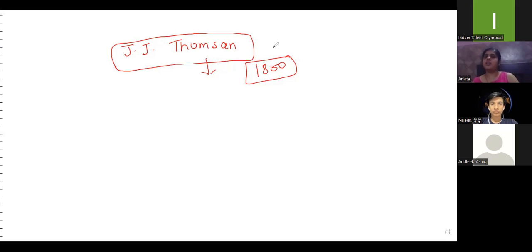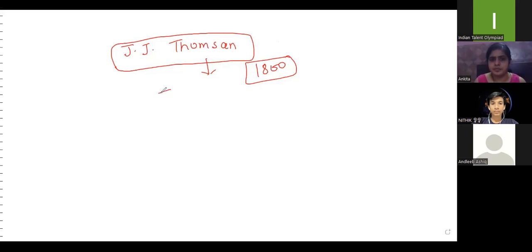Then J. J. Thomson and his friend said that no, this is not that. Actually, the rain was there, and charges are present in the cloud, so they are colliding. That's why thunder is here. You can see the thunder, you can see the lightning. So understood this point? So they needed to do some experiment. The kite experiment is not in your syllabus right now. The small experiment is in your syllabus.